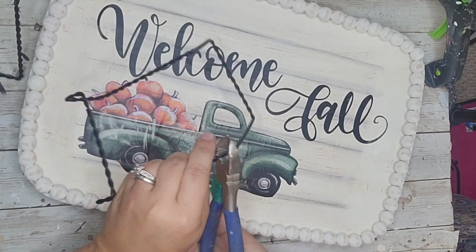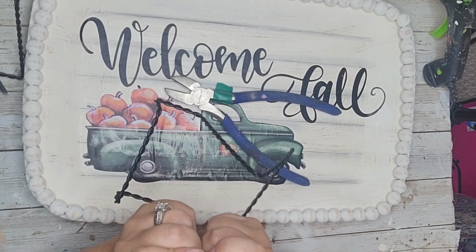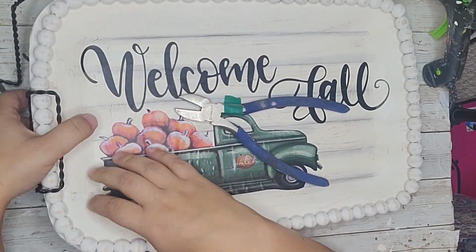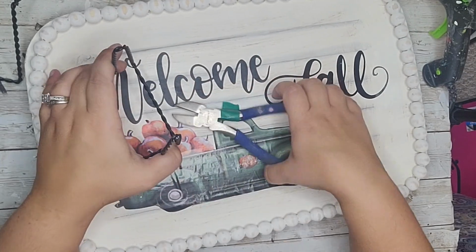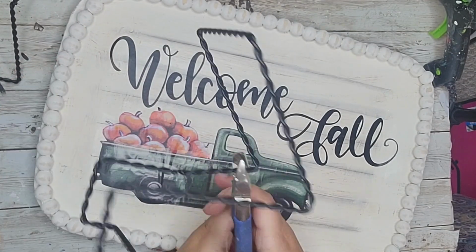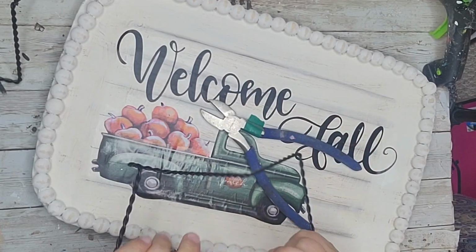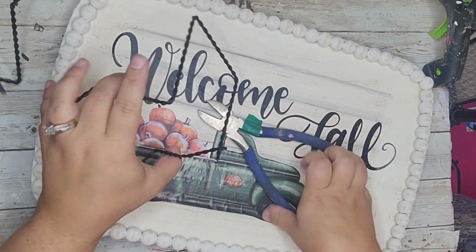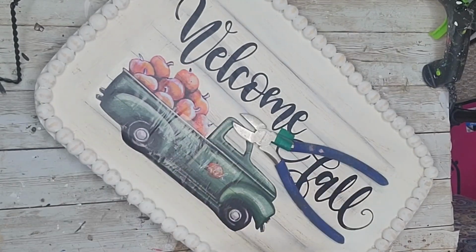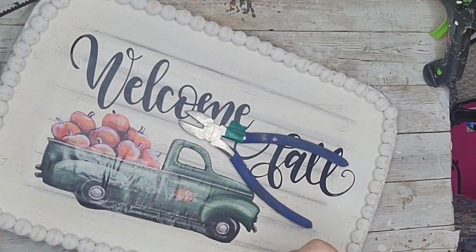So the first thing I did was use my wire cutters to cut off the top part of each one of the easels, and this was kind of hard. It was just not an easy snap with the wire cutters. It was tough. So what you have to do is you just kind of have to keep scoring it with your wire cutters, kind of just snip, snip, snip, and then you bend it back and forth until finally the top breaks off. So that's what I'm doing. I mean, it was a good workout, I guess. So finally I got one end off. So I'm pushing really hard. And you can see where it is kind of making a mark, but you do just kind of go back and forth until they break off.